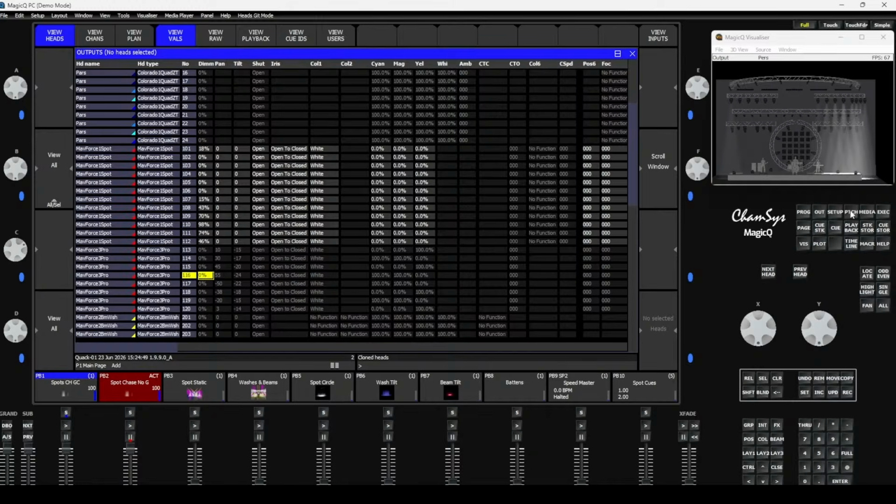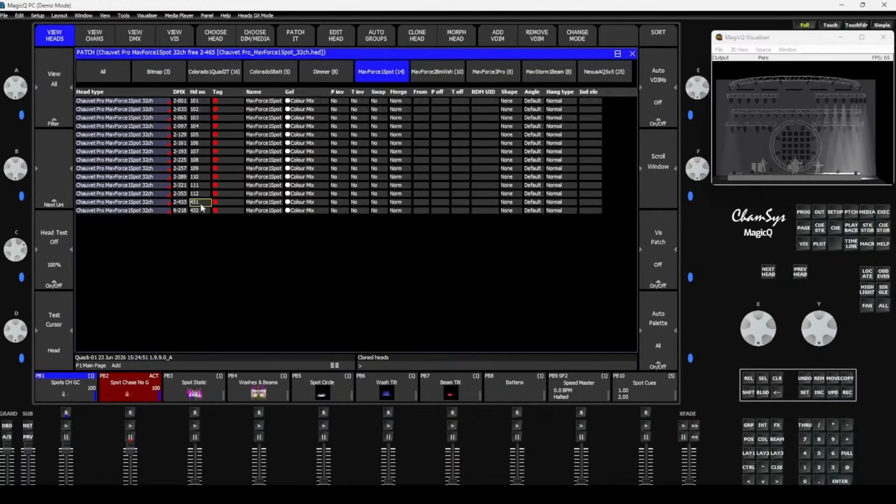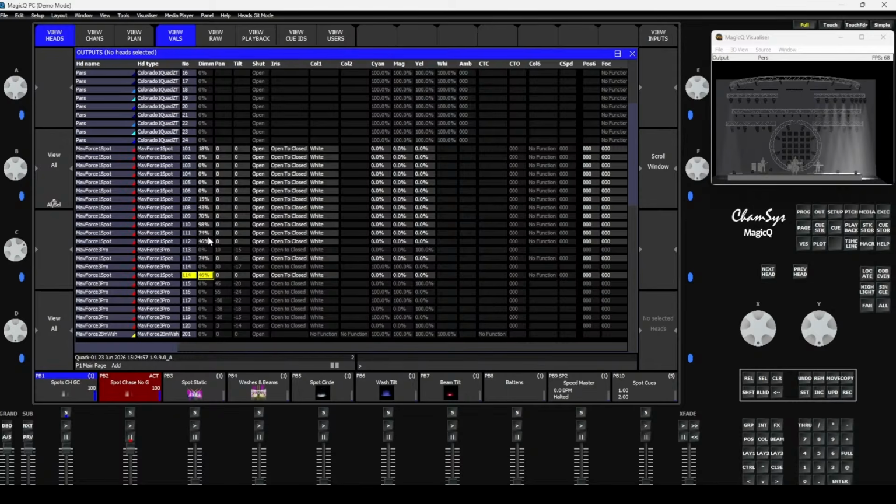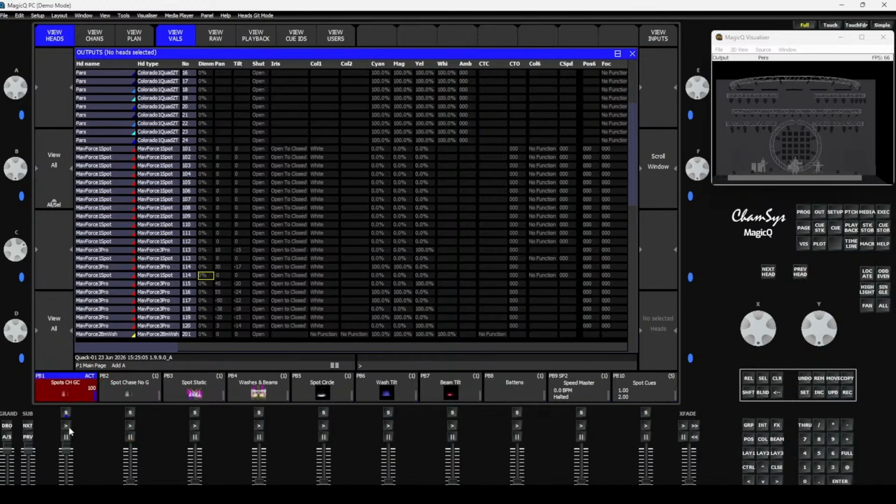I should change the head number, shouldn't I, to 113 and 114. And if I look in the output window, you can see, again, it's taken a hard clone. So 111 is cloned to 113 and 112 is cloned to 114, doing exactly the same thing. Now, group queues, if I run this here and I stop, you can see that's no longer the case here. So I've got different values in for my queues here.